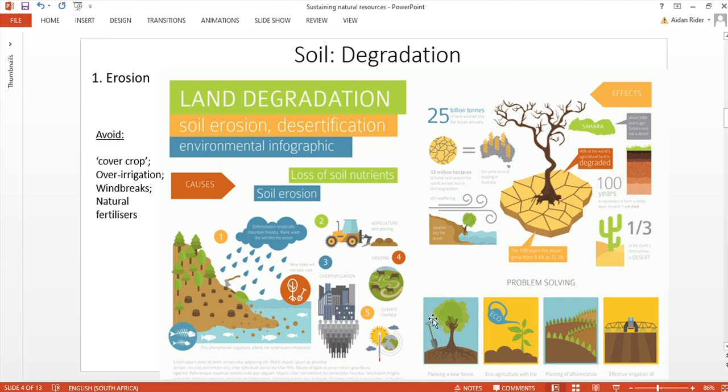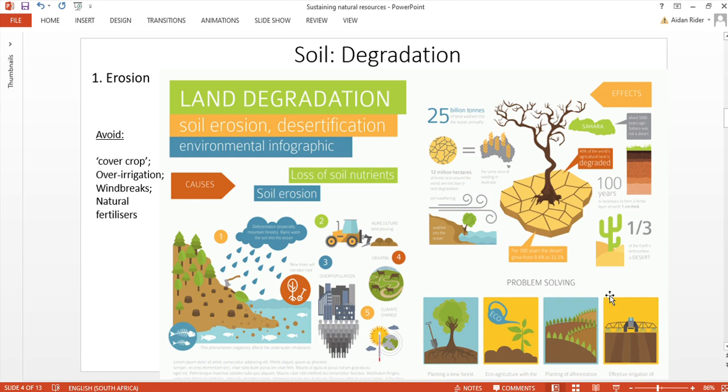Then secondly, don't over irrigate. Here's a water picture that says eco, use water wisely, just give enough water, not too much, so that the soil doesn't wash away. Then also use wind breaks. Thirdly, you can see that the wind doesn't blow away all the soil. Then natural fertilizers should rather be used. This pretty picture here. Okay, use manure, it's much easier, it compacts the soil and it's much more natural.